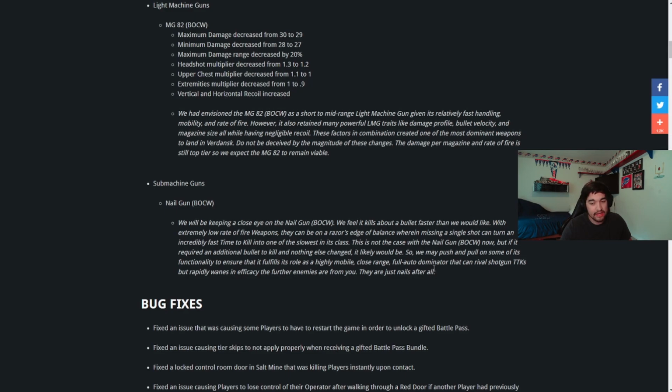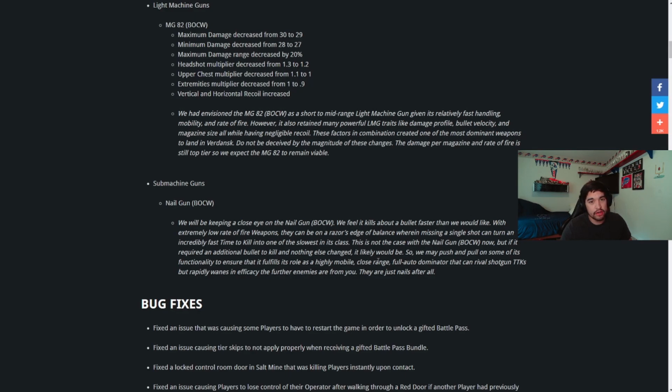So this thing has a fairly decent faster time to kill than the Cold War MP5, but it drops off around 16 meters instead of around 10 or 11 meters. So it is by far the most dominant SMG right now, unless you're looking for sniper support.